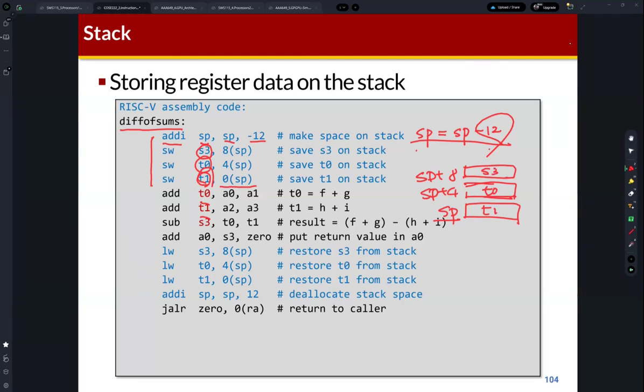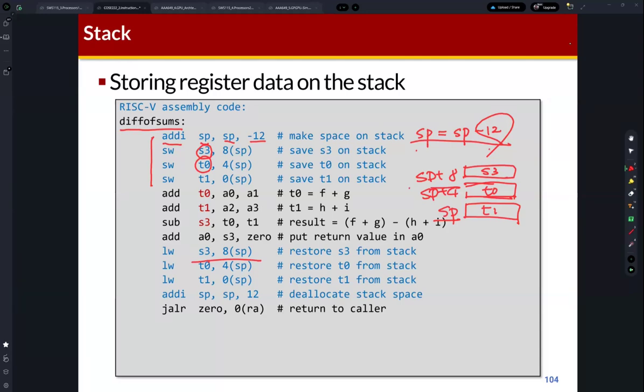Then diff of sum performs its own operation, and then it is complete. So the final value is stored in A0. Okay, so this is the return value of the function, and after that, it restores the original data. And where is the original data? Original data exists in stack. So it reads data from stack memory using SP plus 8.